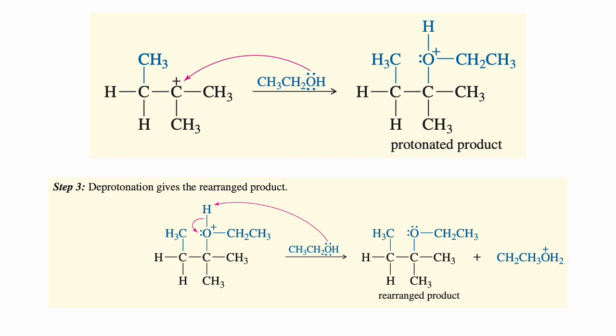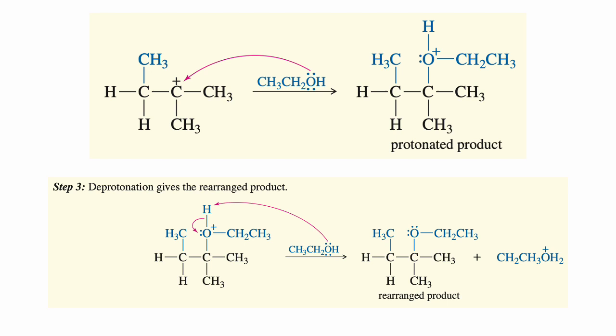And what happens next is that the reaction carries on as we would expect for a normal SN1. The nucleophile is going to attack the carbocation. If my nucleophile, after it attacks, has a positive charge, the last step is that it becomes deprotonated. So in this case, my nucleophile is neutral.